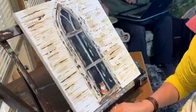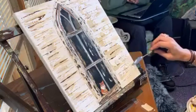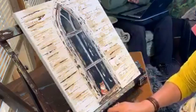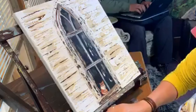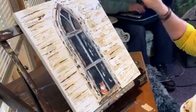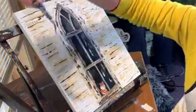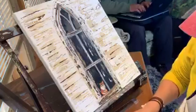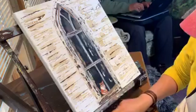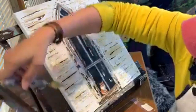It's okay, I'm sorry. Just a few little areas of even more rustic sides of the church. You know, all I'm doing is dragging. I'm doing a little bit of gray on my palette knife, and I'm just dragging the palette knife over some areas so that it doesn't look quite as perfect, like all my lines are perfectly drawn. I don't want it to look like that. So Tina says a foxy cat in a church window. A foxy cat.